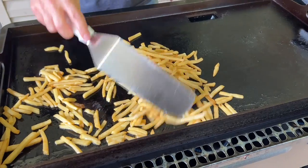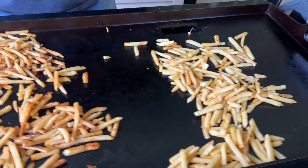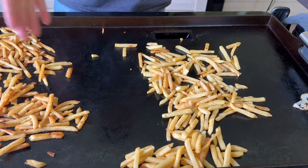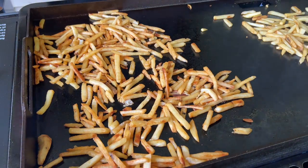Were our french fries thawed out at all? No. Okay, you can see that we got two batches. I just didn't want to overload the griddle with frozen fries, so I just guessed and split it in half. These are ready to take off. You can see how nice golden brown we got.